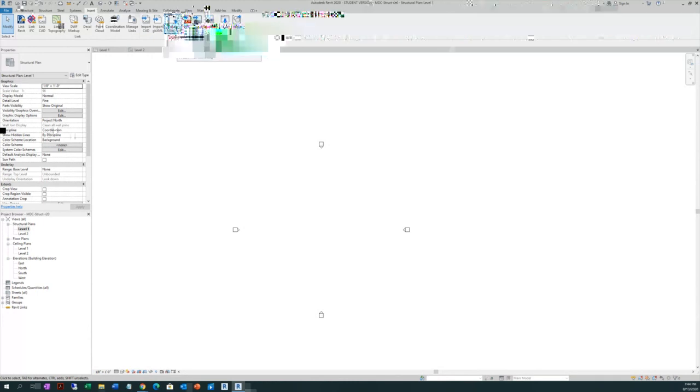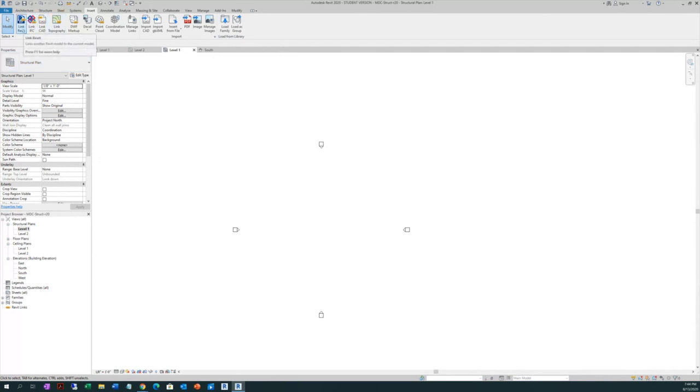PDF, yes. Insert views from file, insert 2D elements from file. If you have a sketch, you can quickly insert the PDF and start working from there. Manage images. The only format that Revit doesn't let you bring in is GIF. I don't know why. Then load family and load as group. Now let's concentrate on level 1.